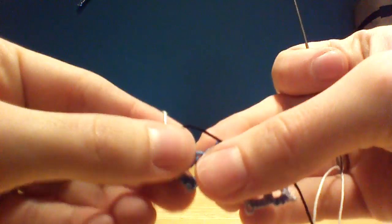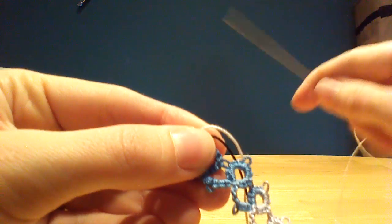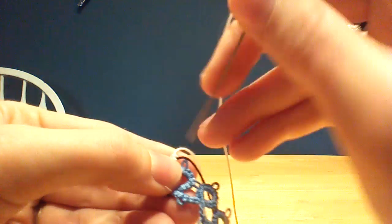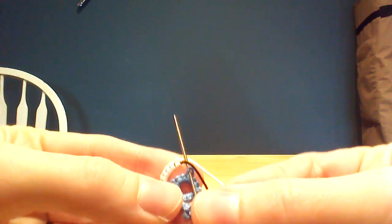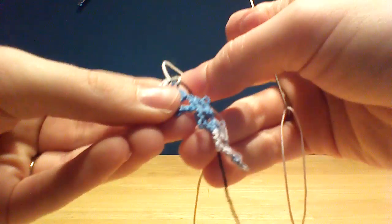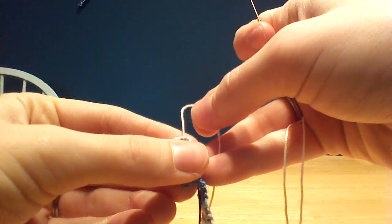Alrighty, so back to tatting. For the next Catherine wheel join, same thing as before. Take the needle with your working thread on it and go from front to back. Get my hand out of the way. Front to back through the picot, under your core thread, and over your working thread. Like so. Pull that through. And there is the first half of your double stitch. Snug that up.